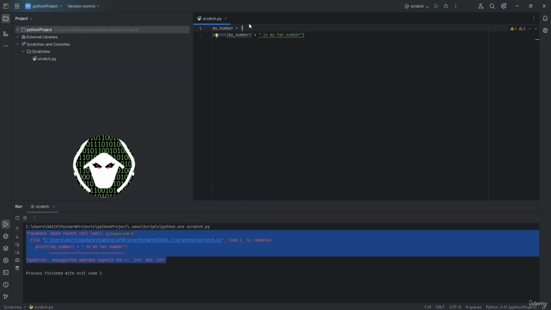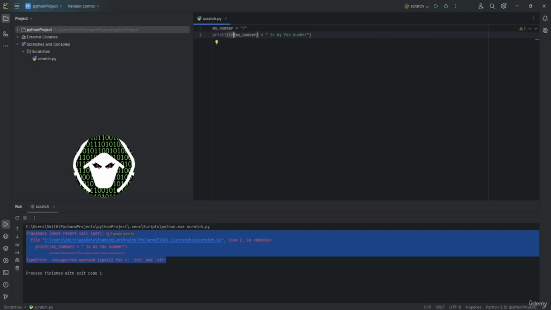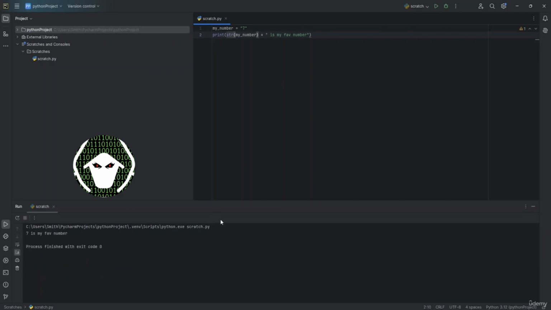So make sure to keep that in mind, because if you face errors, this is how you're going to fix it. What you're going to do is put in double quotations over here, or you can put in str over here, okay? So that is basically how simple it is to work with numbers and also concatenate them with data.